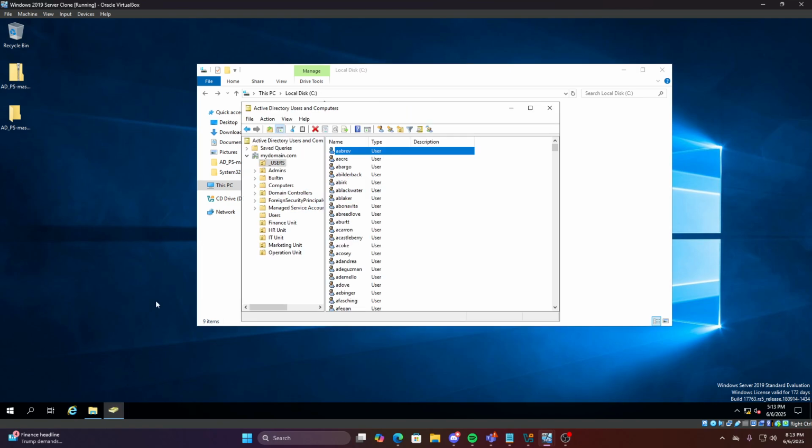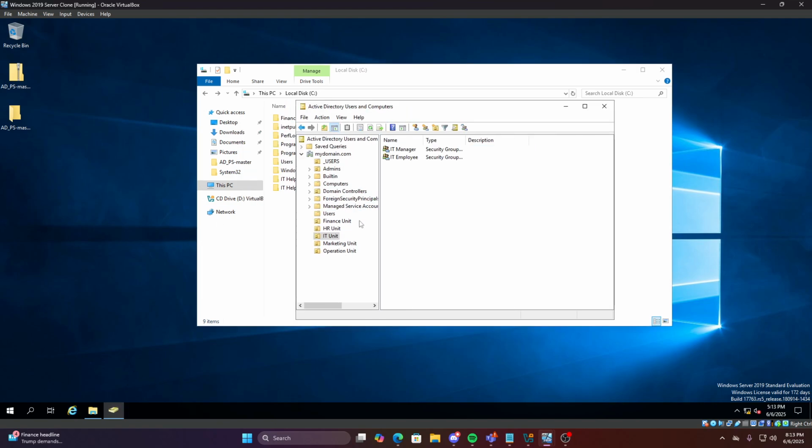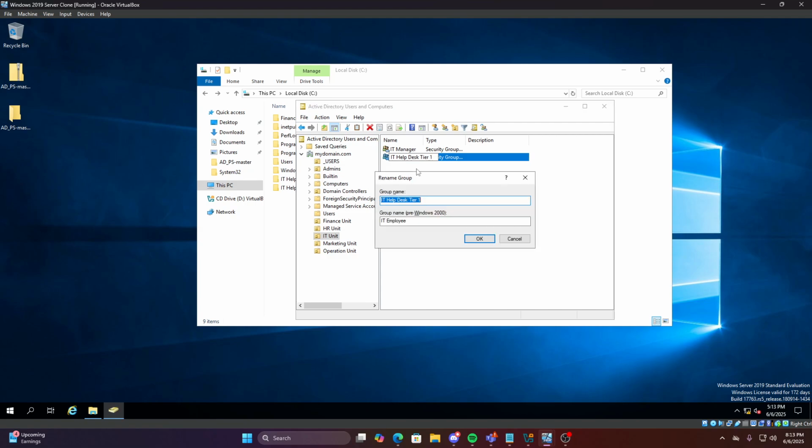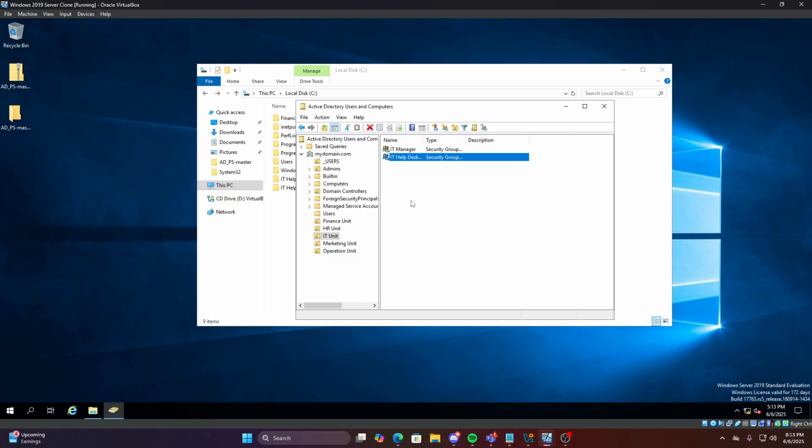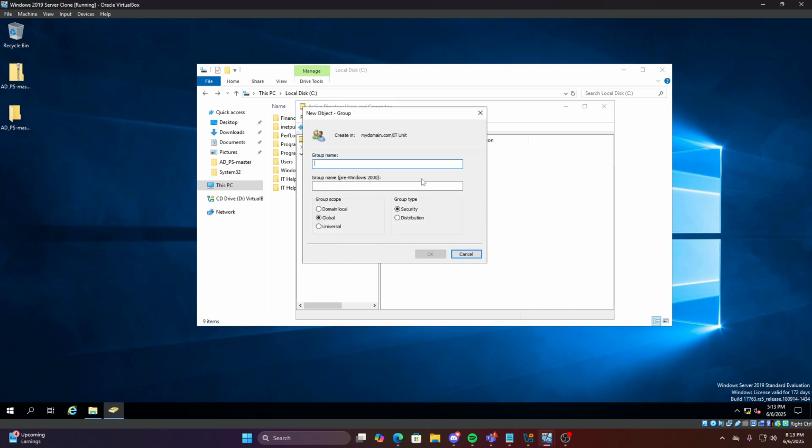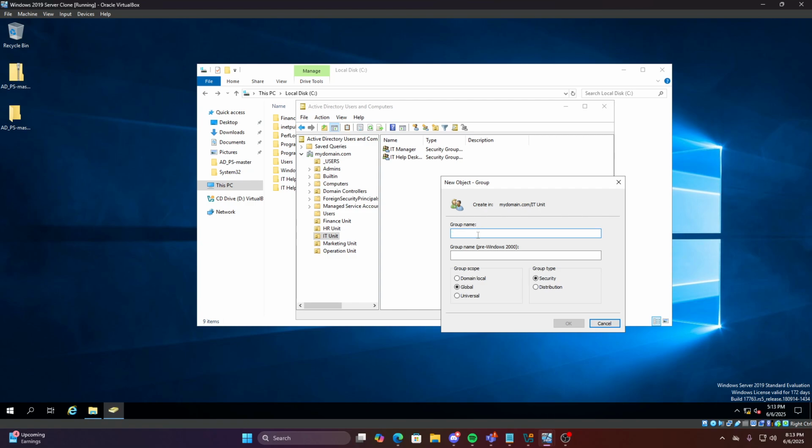And actually, I forgot. I want to add another. We're going to change this, actually. We're going to rename this to IT help desk tier 1. And then I'm going to make another group, and this one IT help desk tier 2.